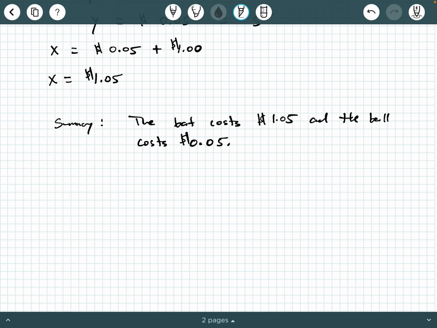It's not the same thing as saying one of them costs $1 and the other costs 10 cents. You know, if you had made that initial mistake, then you would be saying the bat cost 90 cents more than the ball, which is not what the problem asked for, okay? So you got to be very careful here, okay? Be very careful and be very direct, very exact when you're defining your variables.